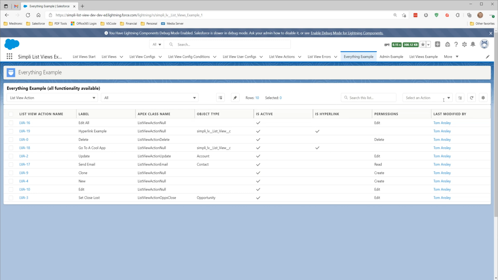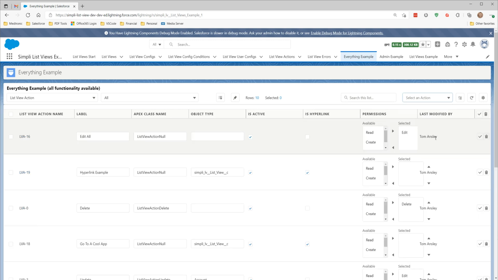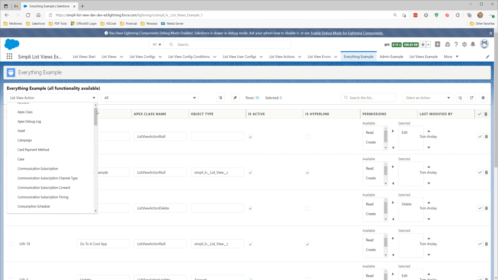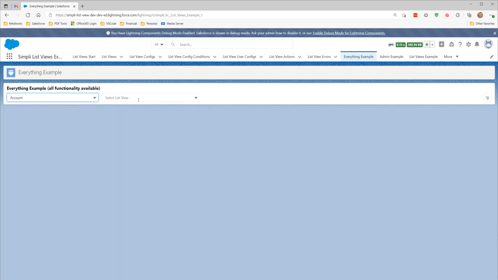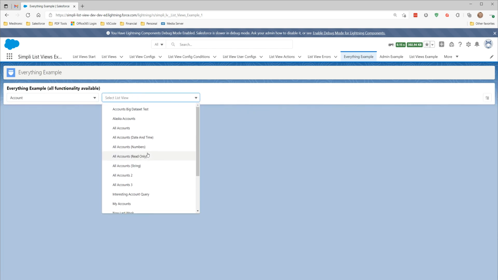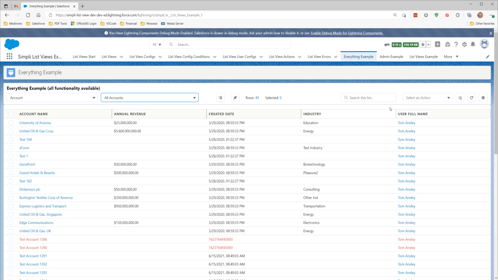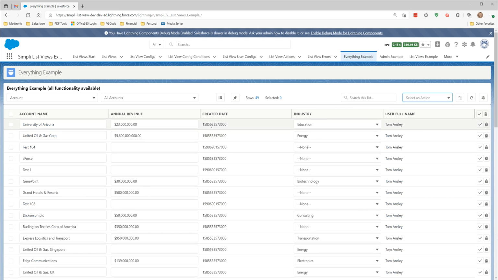A good example of no records being selected is the edit all. The edit all is an action that is going to allow us to perform inline editing. Now, this inline editing doesn't look that great because we have these multi-select combo boxes. If we were to go up to the account, perhaps, and look at all accounts, and select edit all, it makes it a little nicer.